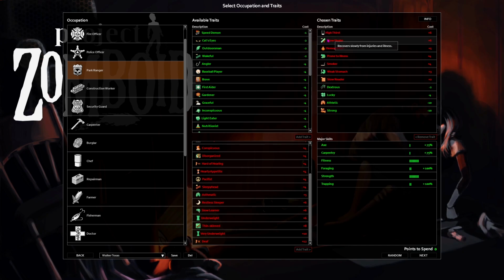Now, the traits are where things get a bit more nebulous. Let me try and explain these choices and how it was explained to me and the things I've read. So, High Thirst, we actually never really had a problem with it as DeMarcus Duffelbag. We were always well-watered, for lack of a better word.